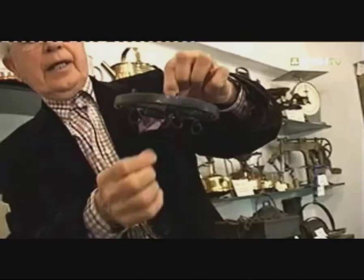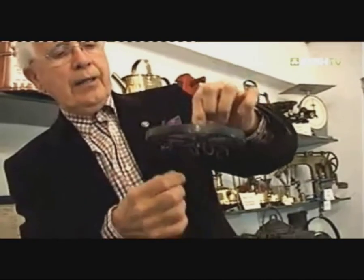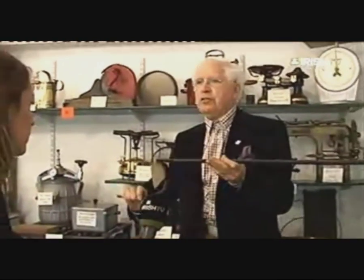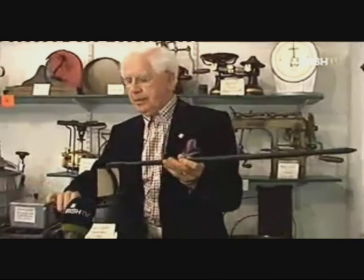Because I have a whole library of about 80 or 90 books out there related to this subject, household bygones. But I will miss it, but I still have the inventory, a copy of it, to look back on with nostalgia and say, well, there were the days when I was collecting things.